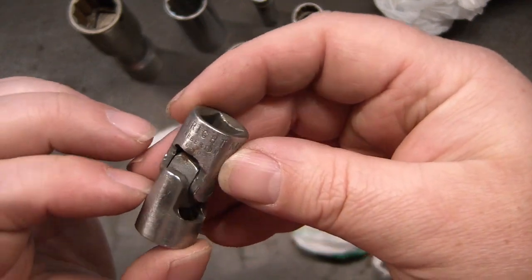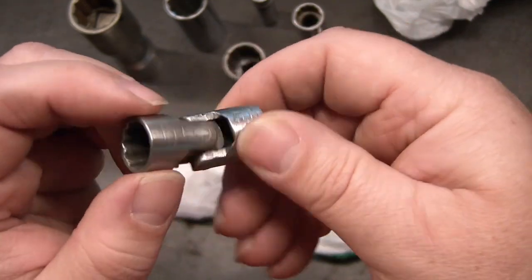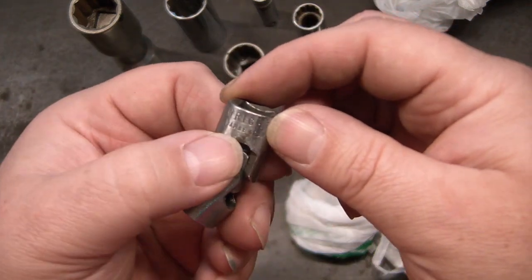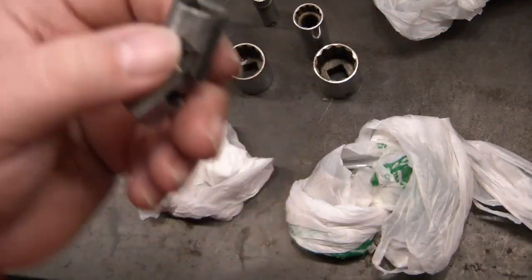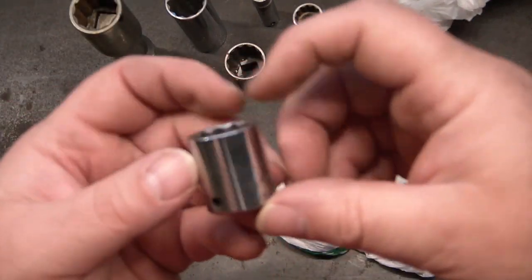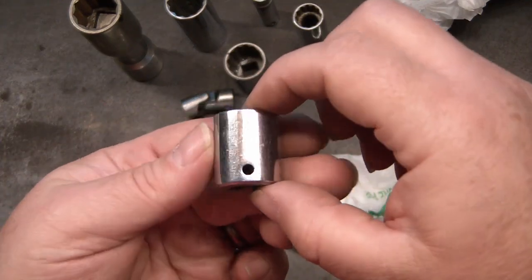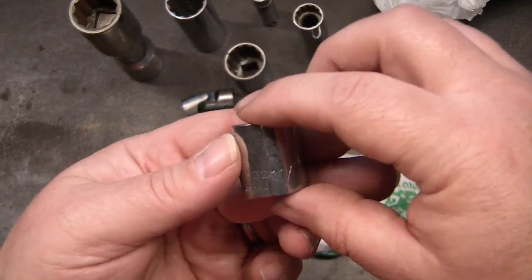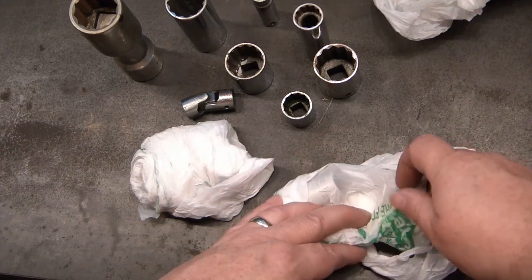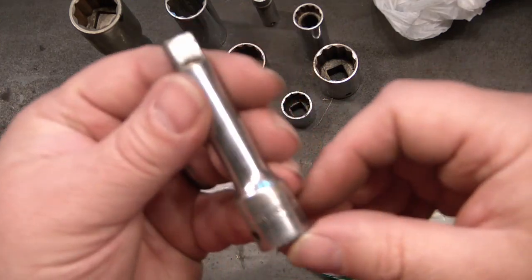A Wright Barberton, Ohio, MU, half-inch flexi socket. It's nice when you can see the Barberton, Ohio written on there. I really like that. Wright 3122, 11/16, U. I wonder if those letters are manufacturer codes for dates or something.